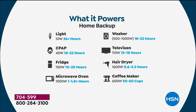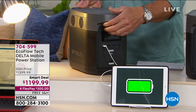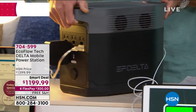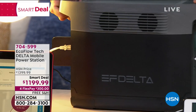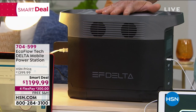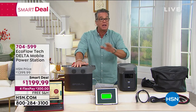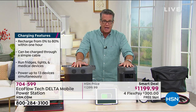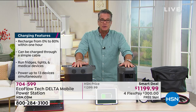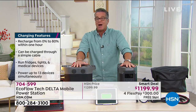The outlets are just like the ones on your walls at home. It charges to 80% power in one hour. The amount of run time depends on what's plugged in — cell phones give you weeks, TVs and fans give you days, and major appliances give you hours. But sometimes power is only out for five or six hours, and if the air conditioner isn't working, you're miserable. You get a two-year warranty and it comes in a beautiful carrying case.